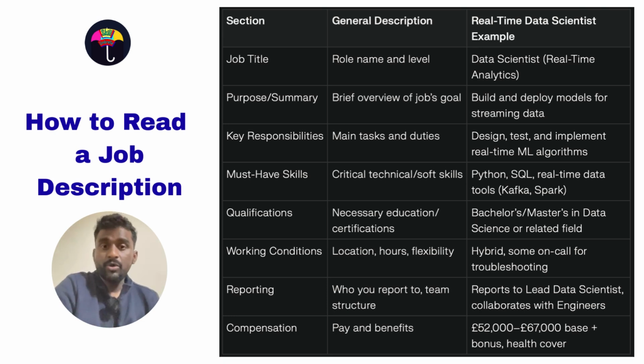And reporting, who you report to, the team or structure. Sometimes you're going to report to the manager, sometimes to the director, sometimes directly to the clients. So they'll mention something like reports to lead data scientist, collaborates with the engineers. You're going to report to the lead data scientist you are working with, and collaborate with fellow engineers in the particular project.